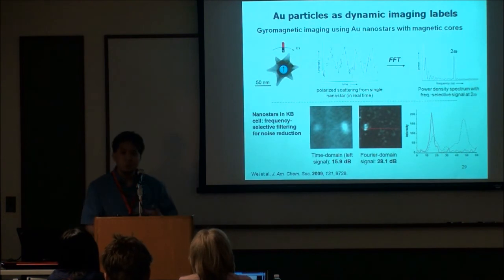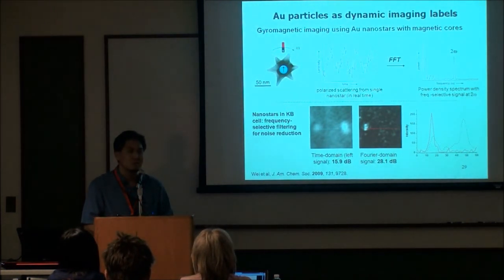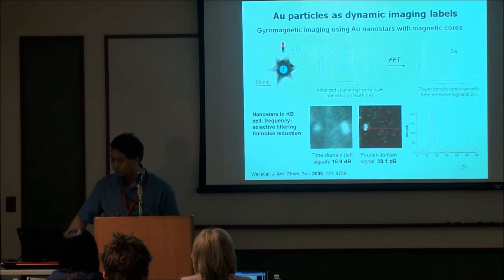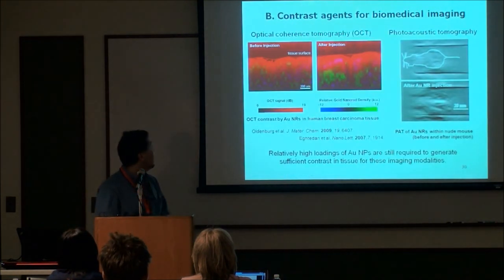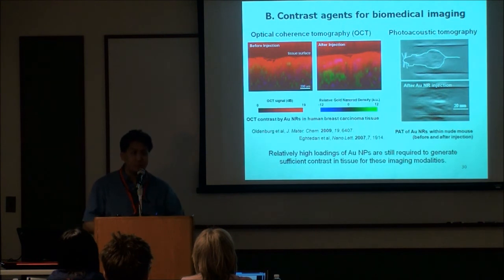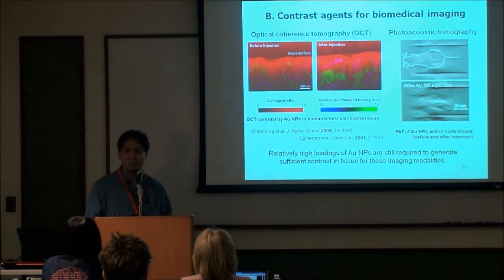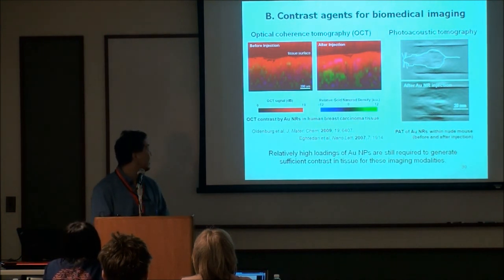Okay, so this sort of design element, to generate what we call dynamic contrast, is probably one that has a good deal of growth potential, especially when you try to couple it with complex materials such as tissues for imaging applications. Okay. There's a real need for this. It's more than just simply that it's fun to do. It's fun to make nanoparticles that have designer properties, but there is actually an urgent need.